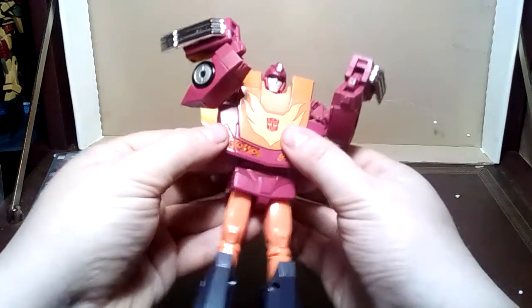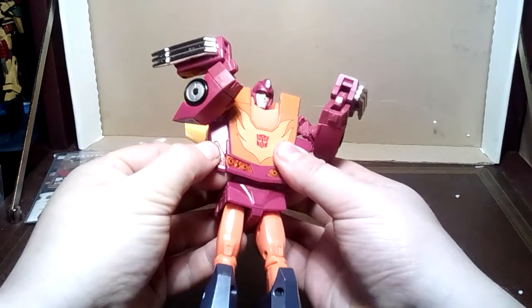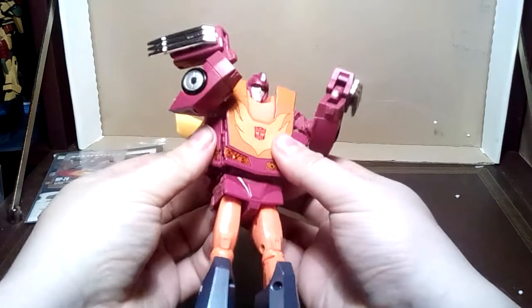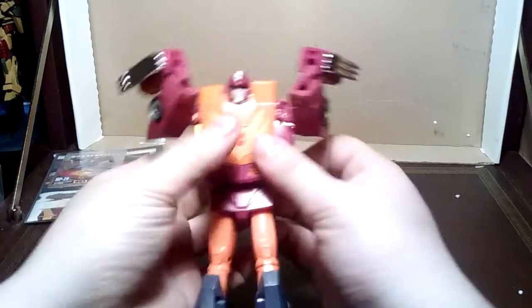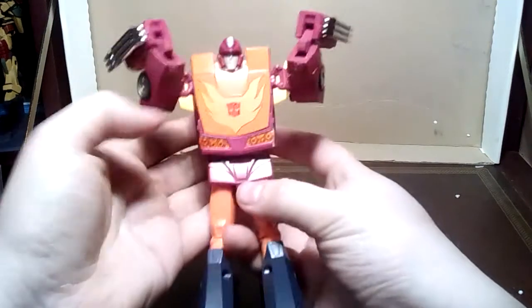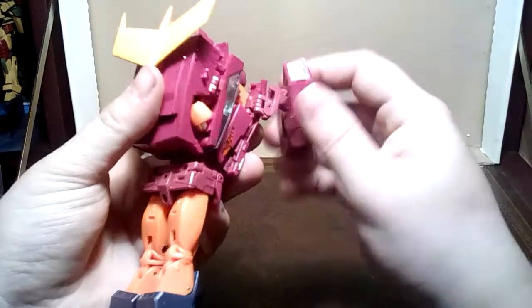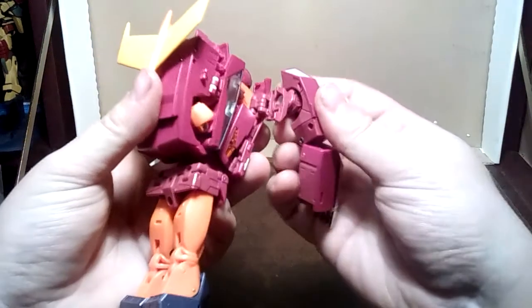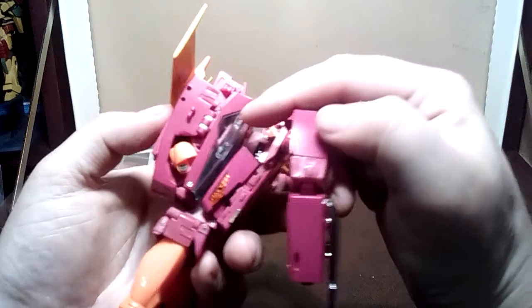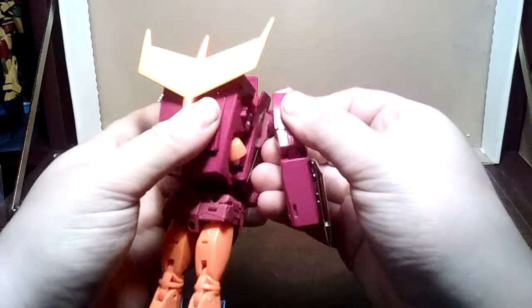Okay, now we've got to fold the sides of the bonnet. Again, I don't like doing these. I know it works, but I don't like doing it. Fold that in. And fold that in. Don't like doing it. I know that's how it goes, but I don't like doing it. And now the main part is basically to get... I'm just going to straighten that out of the way. That little tab goes into a little gap in the window there, can you see? And the bottom one goes into there. So you hinge it back and put that into there.